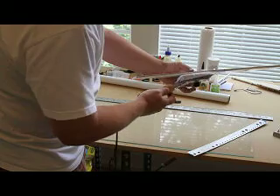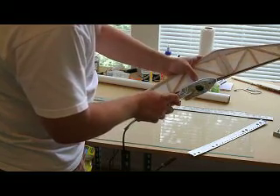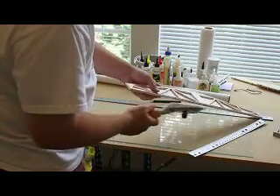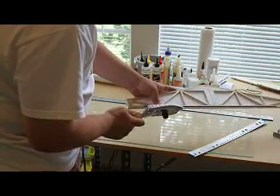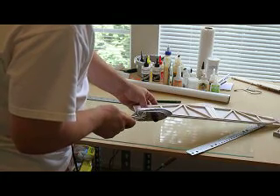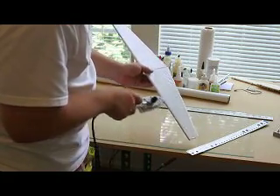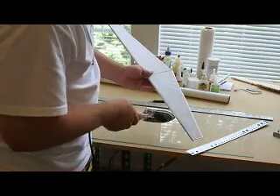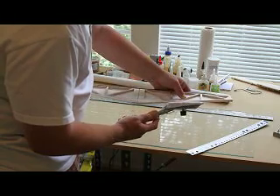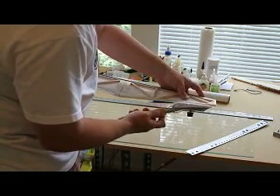I'm going to lay the iron in the middle area here against the edge and roll it around, nice and slow, sealing it to the end. Working out toward the tip. In this little corner, we just seal that down against itself. Now you can see there's a little bit of wrinkling — what a woman might call crow's feet around the eyes, just those little bitty wrinkles. Now we'll do the same thing on the leading edge, sealing it around, wrapping nice and slow. Make sure all the adhesive gets warmed up completely and adheres itself to the wood, all the way to the end.